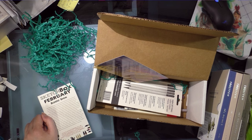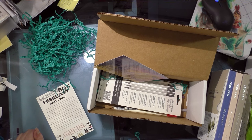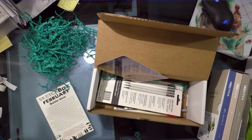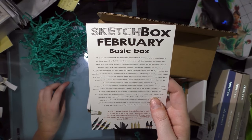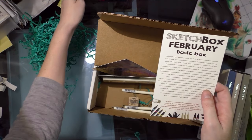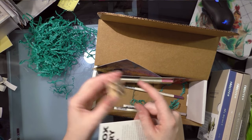I don't have my Mono Sand Eraser and I'm gonna have to mark them off for quality control. At $25 a box, you shouldn't be forgetting things. That said, this is not going to count in their favor — I think I have a Mono Sand Eraser somewhere in my studio already, so I just need to dig that up. But I'm really disappointed because you don't get as wide a variety. These are nice things but I'm missing one of them — so that's a point off. And a Come Double Hold wooden sharpener to keep you on point. I actually use that brand's magnesium sharpeners all the time; I bought them in bulk because I tend to lose sharpeners. This one has a large hole and a small hole, which is great if you like to use jumbo pencils too.